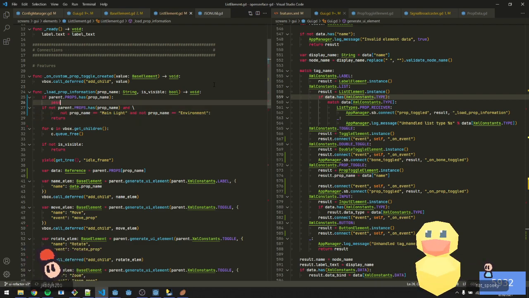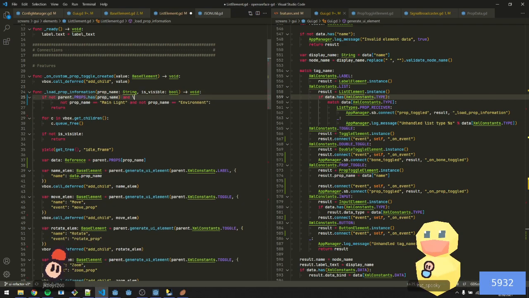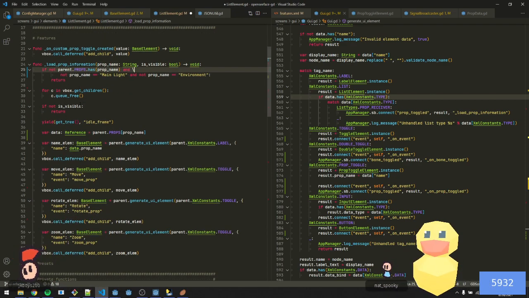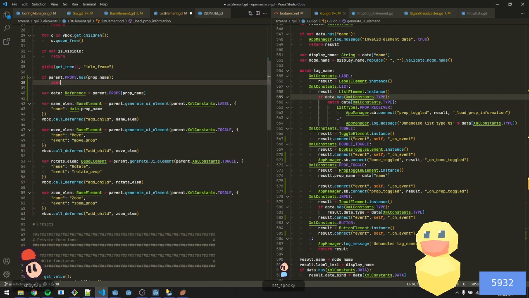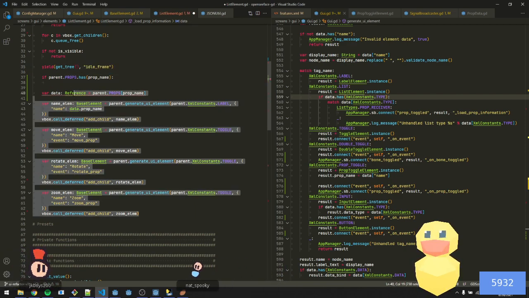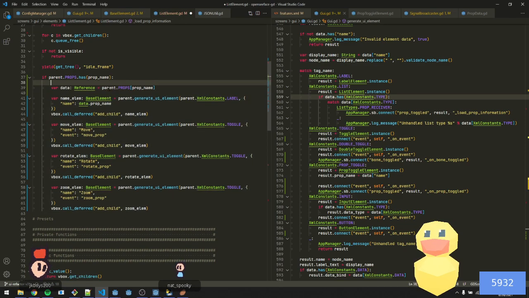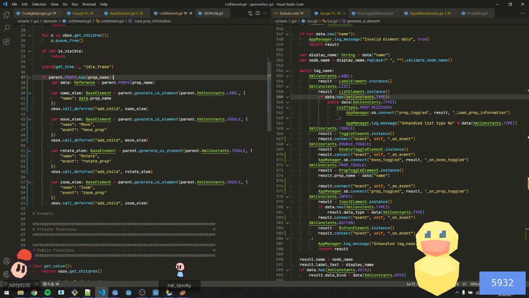Yeah, you know what? That makes a bit more sense. So we can move all of this down here. So grab this. So we always run get children queue free and then do all of this. Then here, if parent props has whatever, do all of that. Move it up, right? And that's our first branch, right?